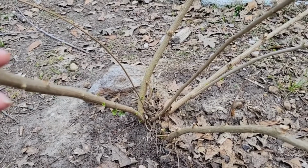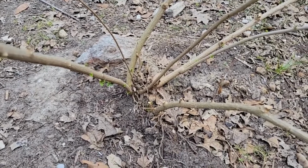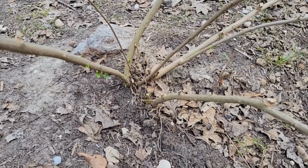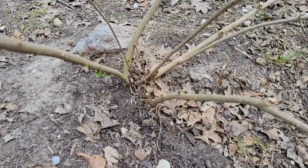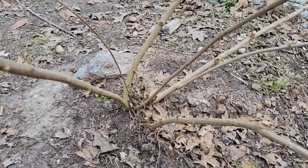So we're going to get it done today, and I'm going to put you on a time lapse and you can watch me move it. And then this summer, we'll watch it grow and hopefully become as pretty as some of the pictures that I've seen of these blue potato bushes.